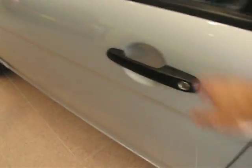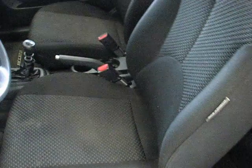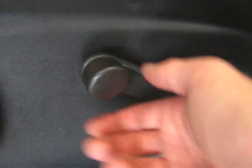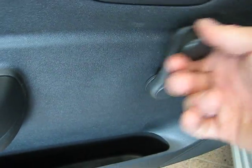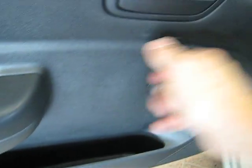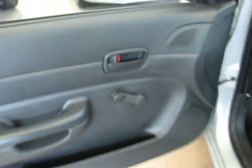Going inside, got a nice black cloth interior, very comfortable. Now these — for those that don't recognize them — are cranks; these operate the windows. You just turn it clockwise and the window goes down, counterclockwise to put it back up. Again, less is more: in the event of them breaking, they're cheaper to replace.